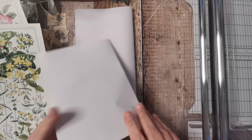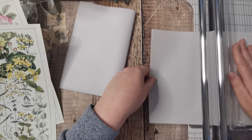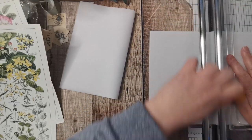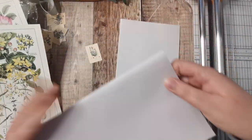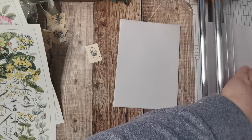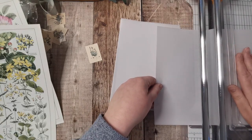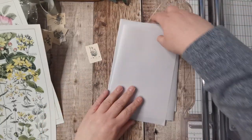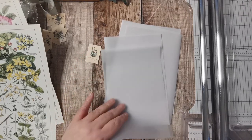So today's is going to be vellum envelopes, and I've just folded them in half lengthways, and I'm just going to cut them in half. Now I've got two sorts here. This one was sent to me in happy mail, and this is letter size, so it's American size. So the envelopes will be different sizes, but that's fine. So the envelope's going to be that size.